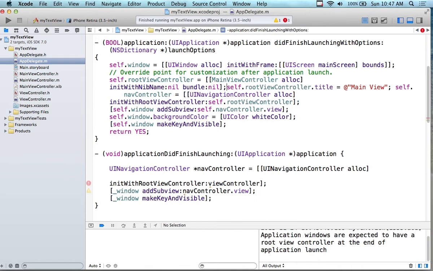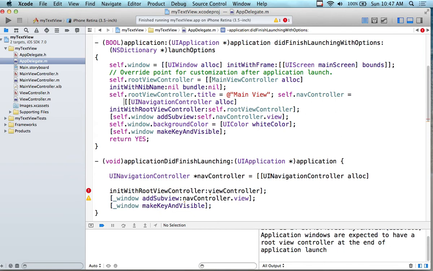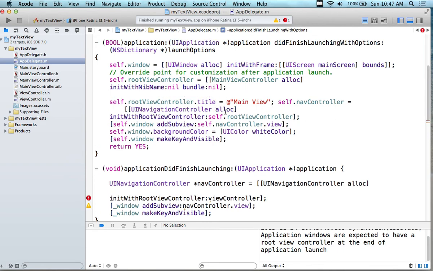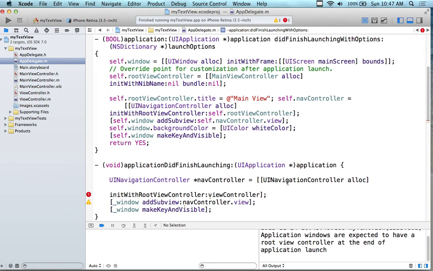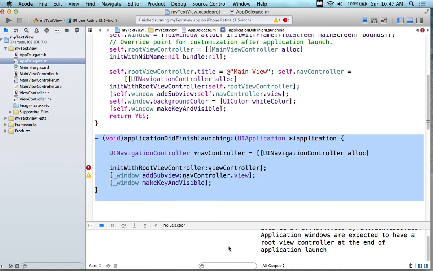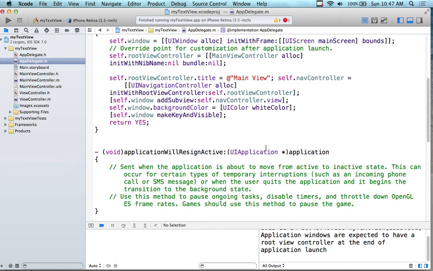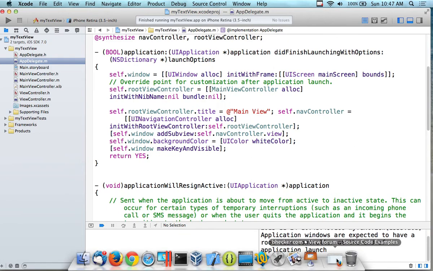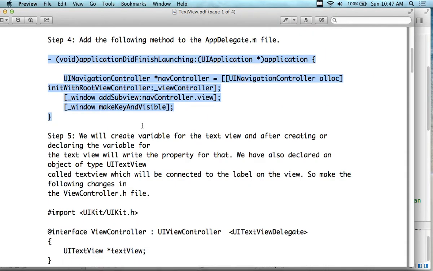We're using our root. Here's our self UI navigation control alloc. We're good. It's navigation controller. We're good. So I'm going to leave this alone, actually, and take this out. So I'm not going to make this modification, because we're going to use that project we just ended with, and we'll see if this works.